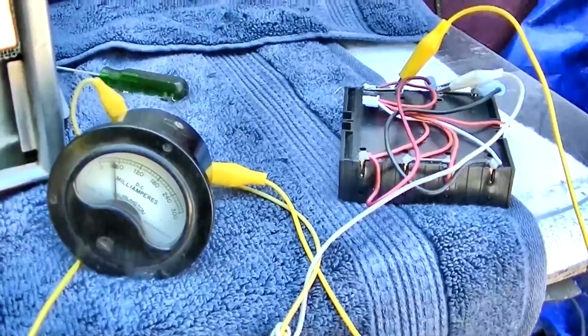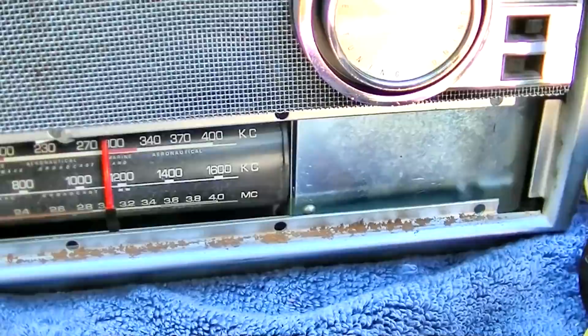Okay, I notice now on 6 volts we got static or hiss here. I don't know if you can hear that, but that totally goes away on 9 volts. So I kind of am surprised.